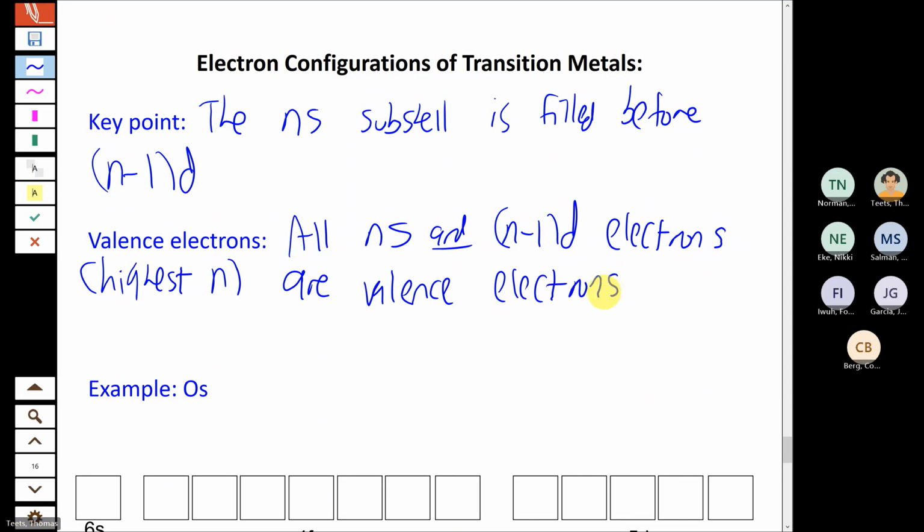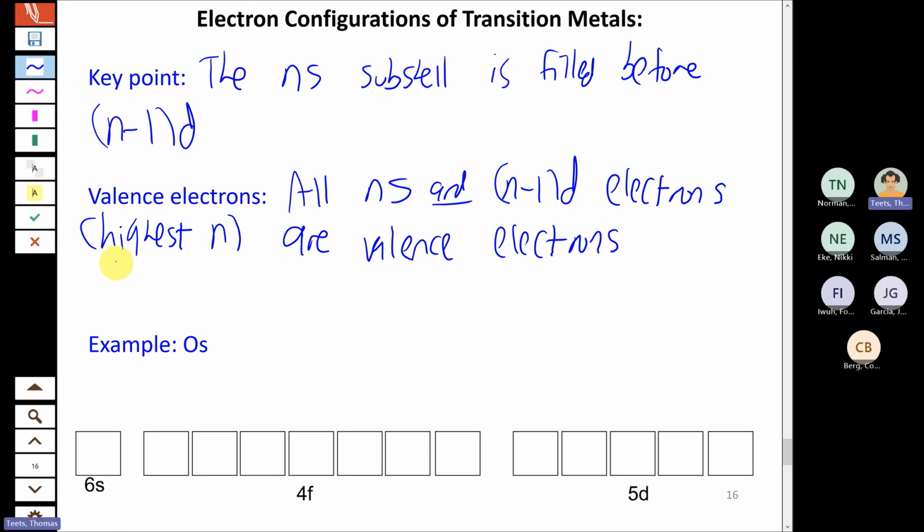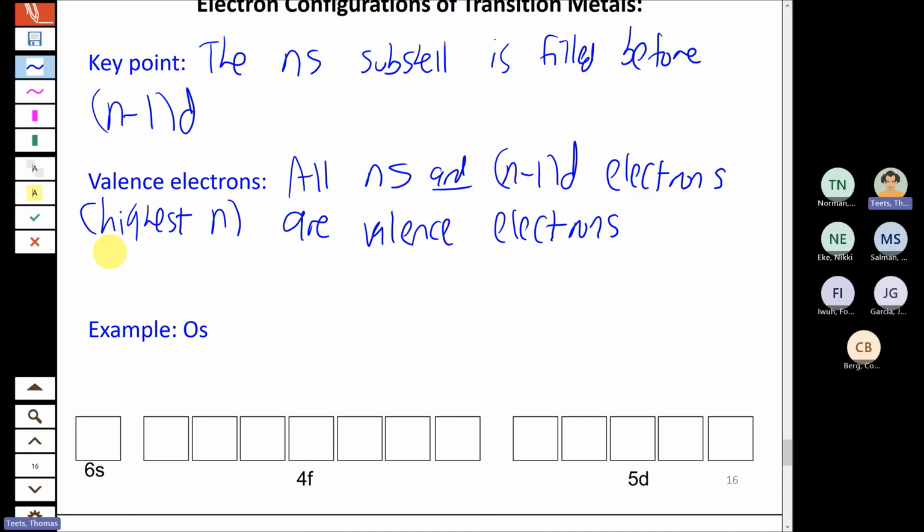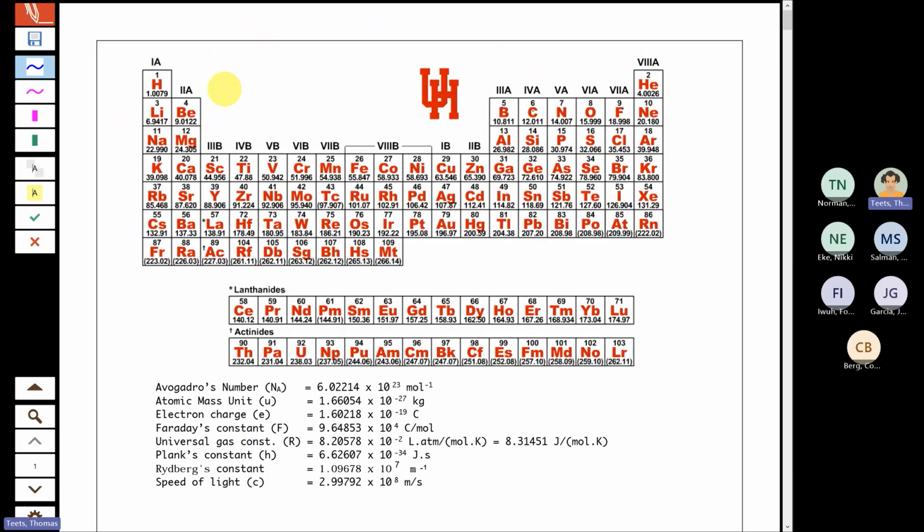All right. So if we go through an example, this is a particularly tough one, so I'm just going to give it to you to see probably about the hardest we could do in this class. If you handle this one, then you're probably good to go for anything else. Let's do osmium, Os. Osmium is pretty far down in the periodic table, but let's see what its electron configuration will look like. We can still follow the same approach. So Os is here, number 76, pretty heavy.